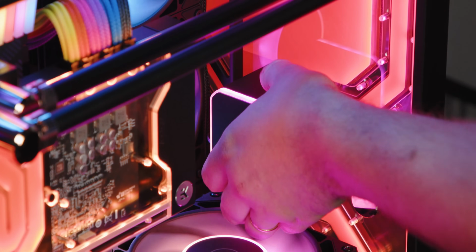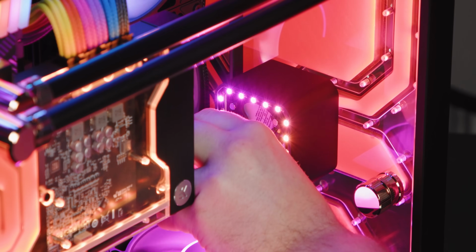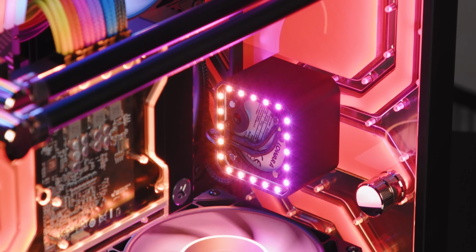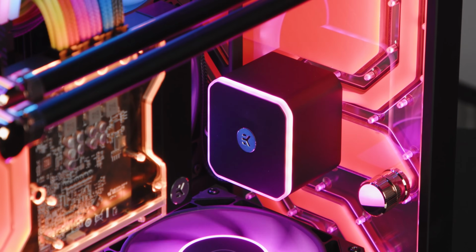And these have a vivid ring of LEDs around the pump, and very conveniently the cover is located with magnets, so you can remove it, access the cabling, adjust the pump speed if you have a vario motor, and that was essential for this build and really helped keep the wiring clean.